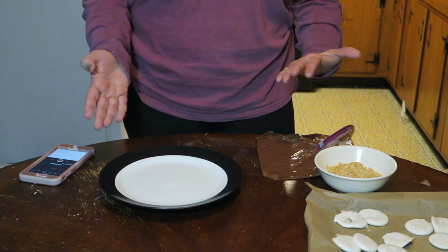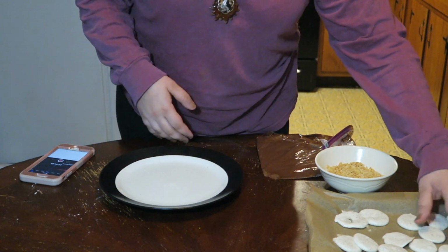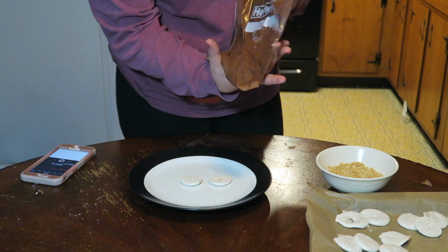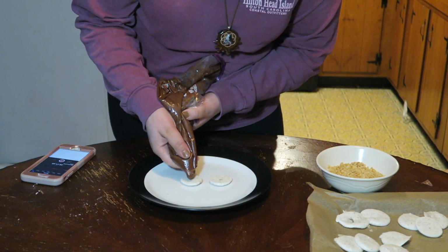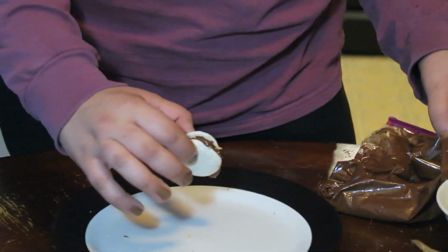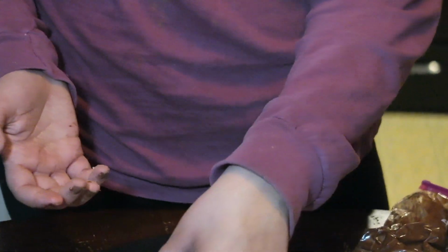All right, our cookies are done, so let's add the filling. Let's find 2 that are relatively the same size. We're gonna take our chocolate ganache, pipe a little bit into the center, a little bit of peanuts. I still think the ganache is a little bit too runny, but let's do more.